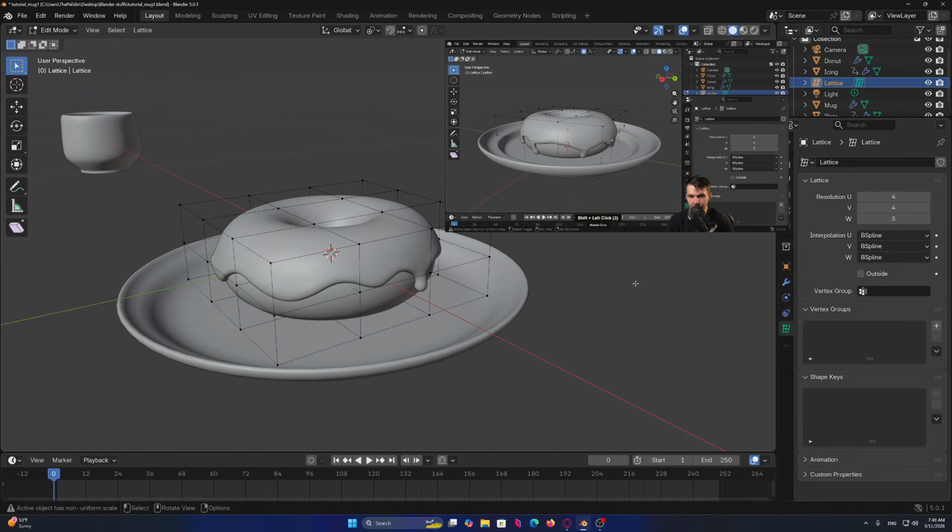So with this, I can select all of these points here like so. I have to shift select them. I can't do the alt click around it because it's not technically an edge loop. And then I can just scale it in. Turn off proportional editing if you've got it on. Ooh, and then just shrink it in like this.